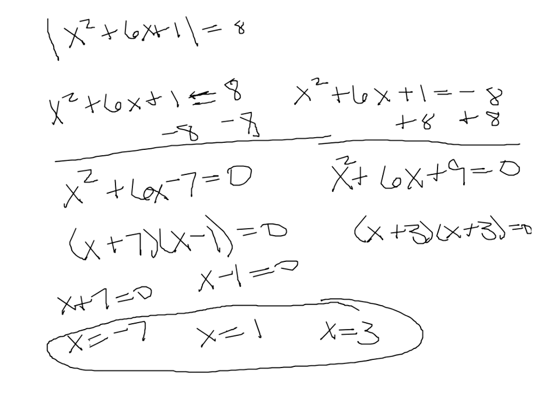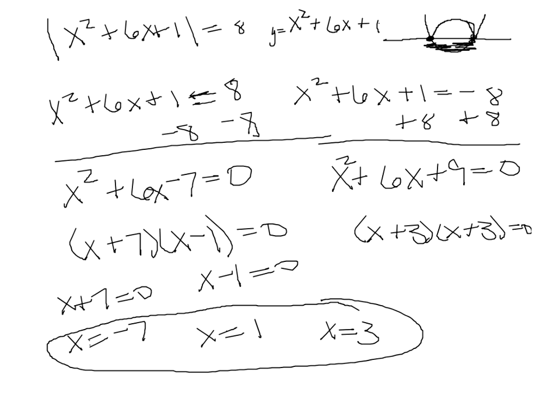And what this looks like if I were to graph it, if I were to graph x squared plus 6x plus 1 as my y, that would be a parabola. Now, when I take the absolute value, what happens is this part doesn't become negative, it becomes positive. So it reflects up through the x-axis, and it looks like that.